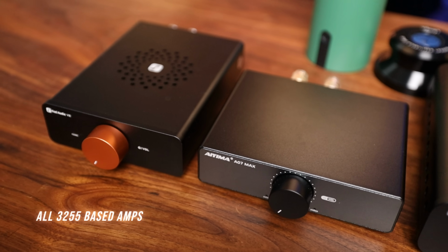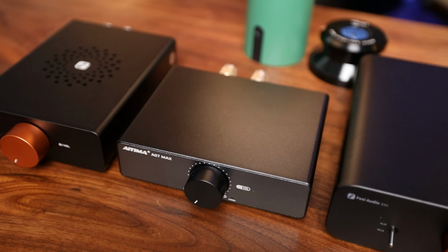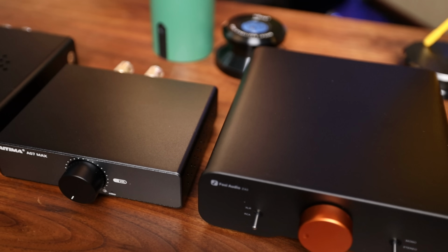This amp is based off the 3255 chip, which isn't really a surprise. It's basically the bread and butter for these lately. You can get a lot of clean power for relatively small amounts of money, so it's a perfect pairing for things like this. Now let's open this one up right away so we can take a look at the design as well as the cooling capabilities.